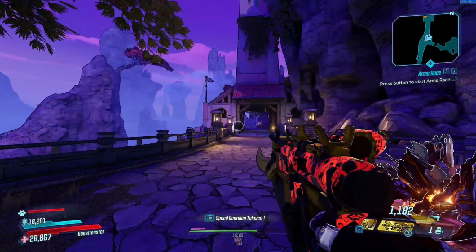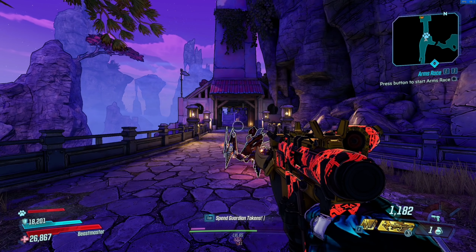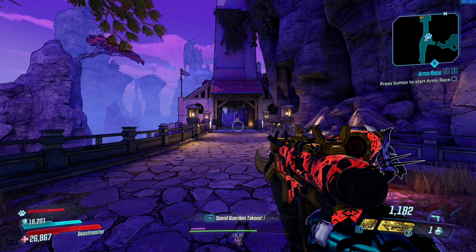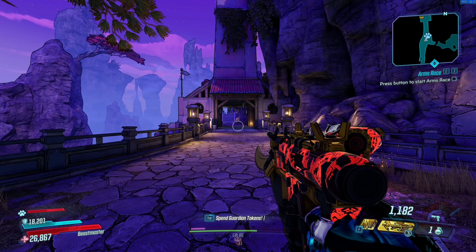And I am super excited to be showing you guys my Hemo Hunter Raid Boss Flak build. Yes, I have been grinding Borderlands pretty religiously since this update came out to try to find a good build for you guys, and I basically found a build that's kind of already been meta, but I've made a few tweaks with it alongside some other types of gear.